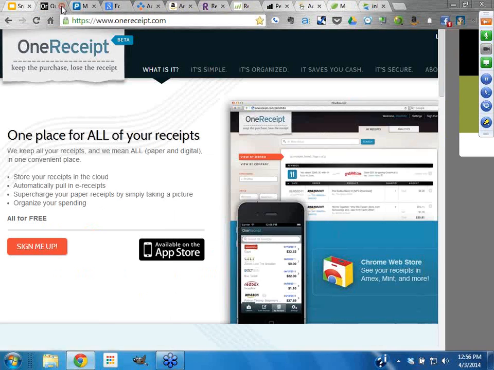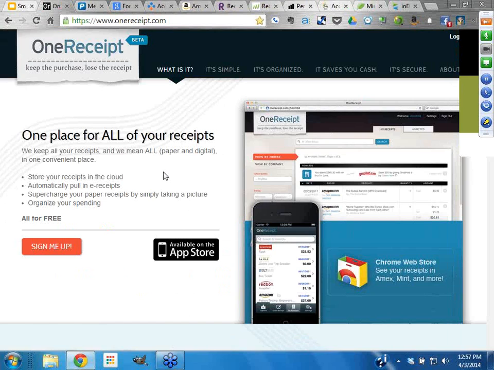Okay, and so the last one up on the time tracking, invoicing, and bookkeeping side is OneReceipt. OneReceipt is one of two receipt tools that I use, and this is by far the best one out there. OneReceipt basically takes all of your receipts and allows you to categorize them. But the really cool part is that it actually pulls the data from the image of the picture that you took. So if you go to a restaurant and you take a client out for dinner, you snap a picture of that receipt, and it knows how to read the data on the receipt, and it just extracts it and pulls it in.